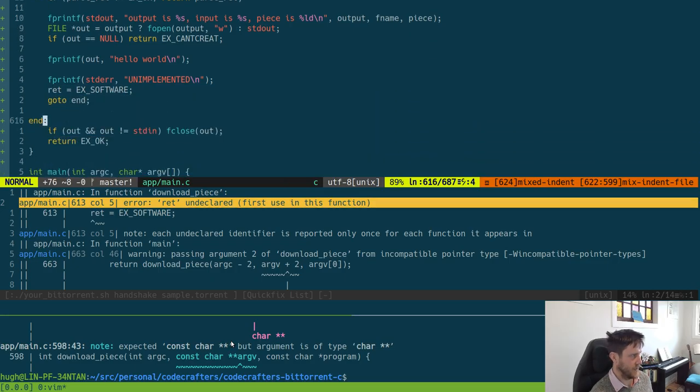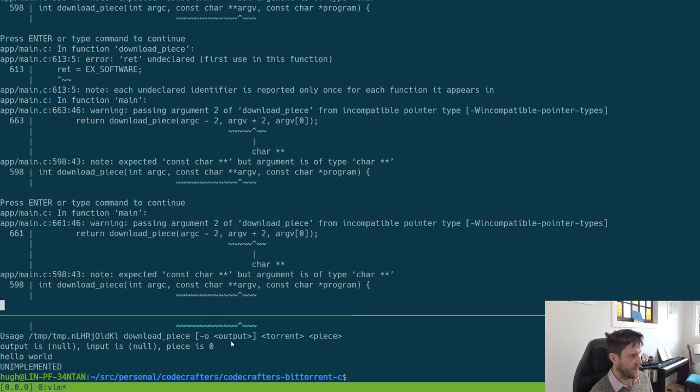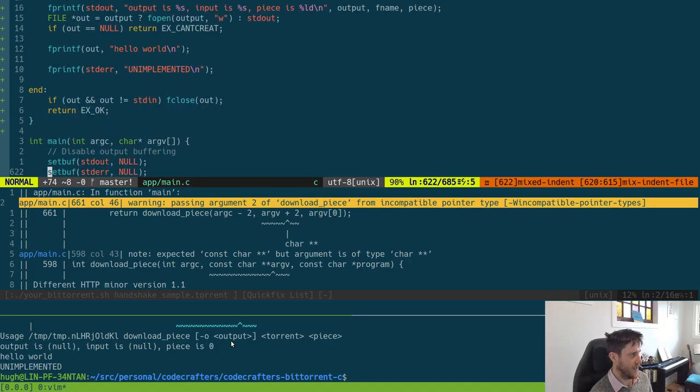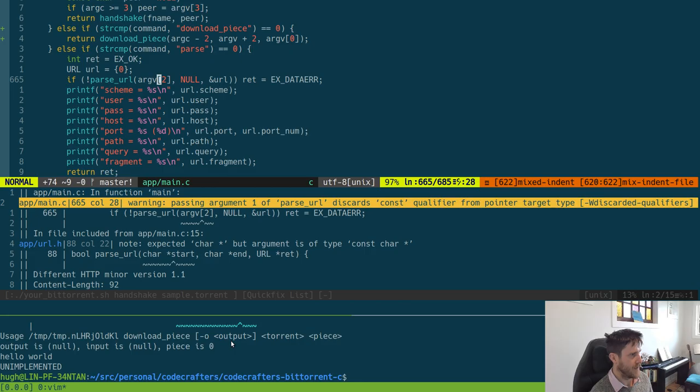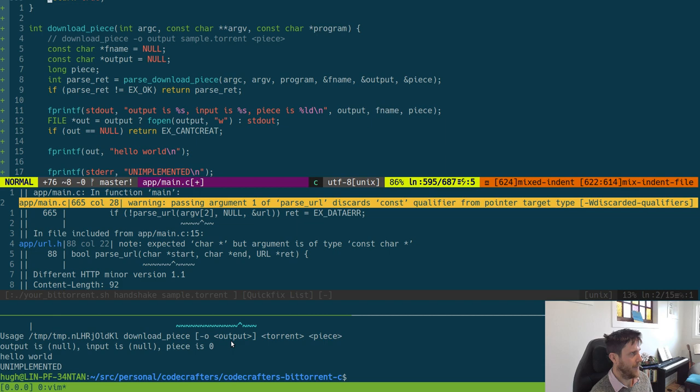That is because we don't really have anything. Still had some warnings. That's because this is meant to be const, and I wonder if this is meant to be const up here. No, I think I just need to get rid of all the consts that I chucked up here.